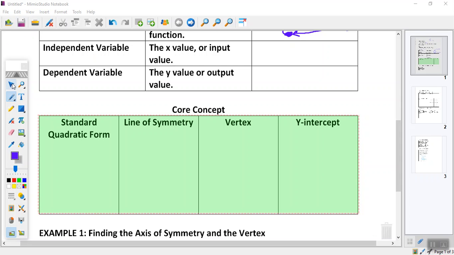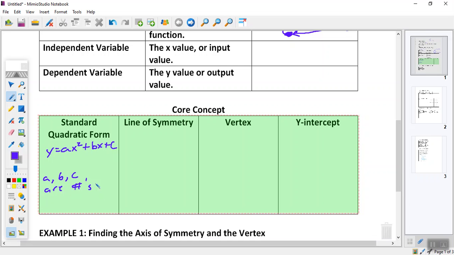And guys, the thing I want you to understand is this. First things first. Any quadratic function that we have that's written in standard form is always written of the form y equals ax squared plus bx. Anybody want to guess what's on the end? Okay, the thing I want you to understand is this. A, B, and C are going to be some number. All right? So when we get into this more today, I'm going to say, okay, kids, if this is standard form, what's your value of A? And what's your value of B? And what's your value of C? We'll talk about that here in a little bit.